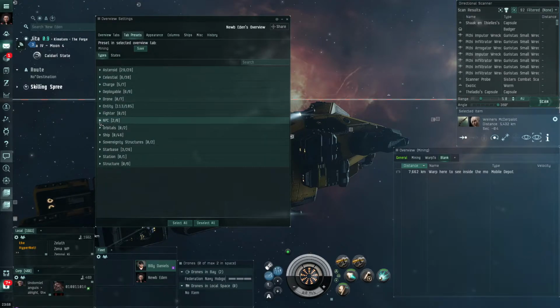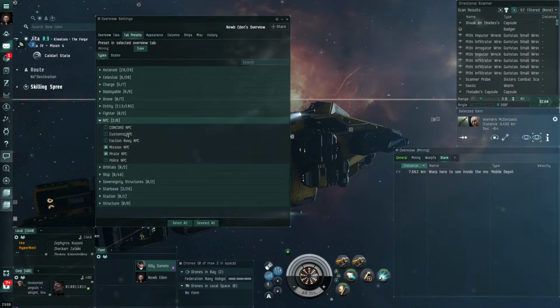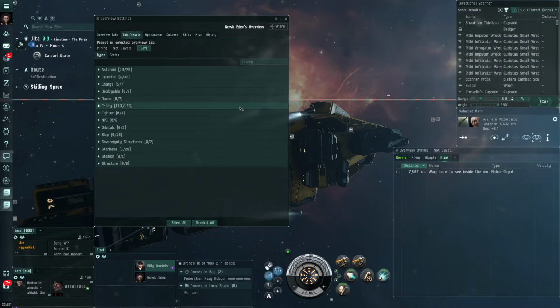So within these, you can pull down the disclosure triangle and turn various items on and off. If you add all of those up, there are 370 different individual items you can toggle on and off. For the moment, we want to turn them all off to create our blank. So let's come down here to deselect all, and you'll see every one of these brackets shows 0 out of 29 or 0 of 38. Everything here shows a 0. They're not on my preset, and now you can see that it shows up as blank.